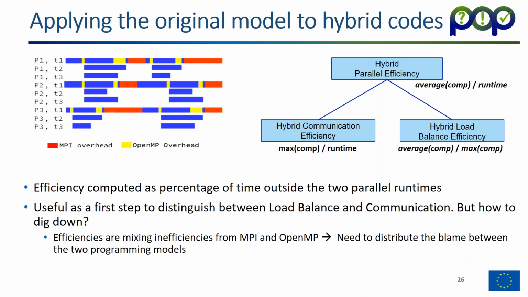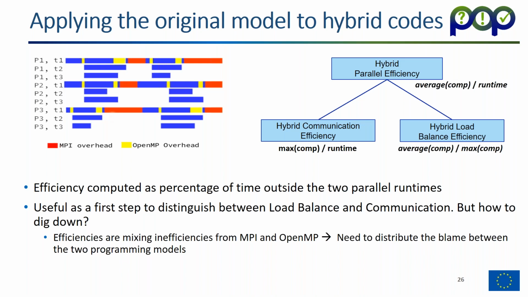Let's assume, for example, that I have a pure MPI code that I later parallelize also with OpenMP in a hybrid mode. Applying these metrics, there is a clear benefit. I can compute the same metrics for the 2 versions of my code, and I can directly see if the communications of the hybrid version are better or worse than the one for the pure MPI version.